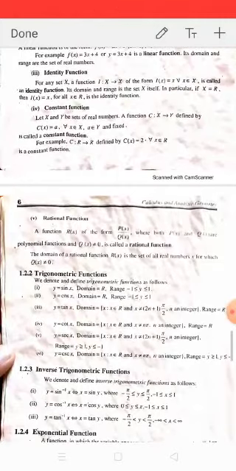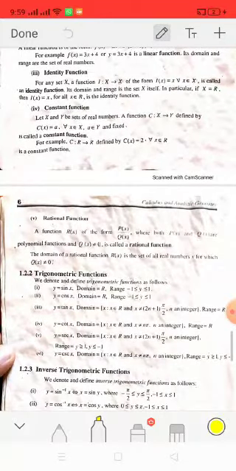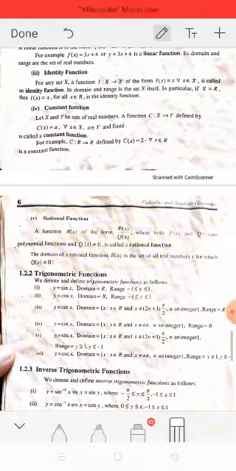And we have studied the rational function. This is a rational function, a function expressed in the form of p over q, where p and q are polynomials, is called a rational function, and q of x must not be equal to 0. So this is the condition of a rational function. So you need to know every p of x over q of x type function is called a rational function with q not equal to 0, and both p of x and q of x are polynomials of any degree.